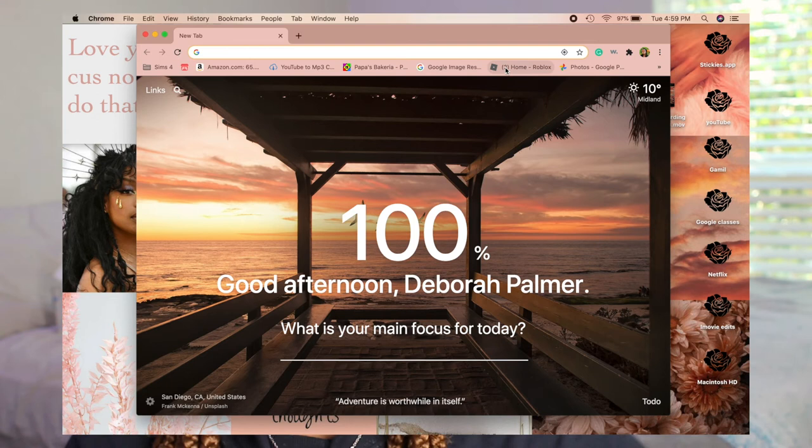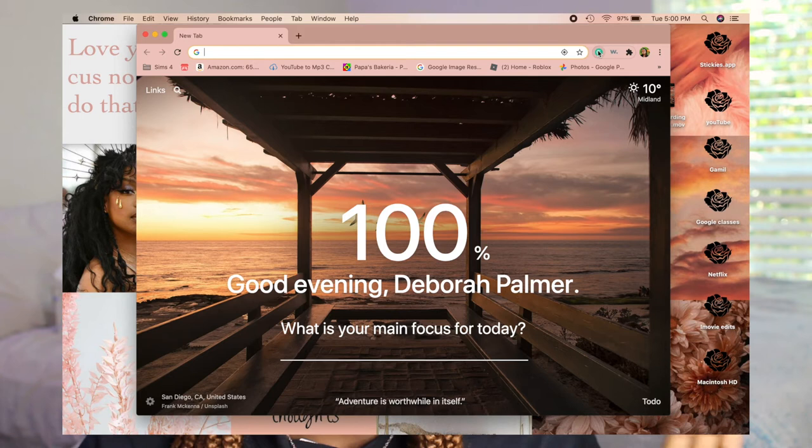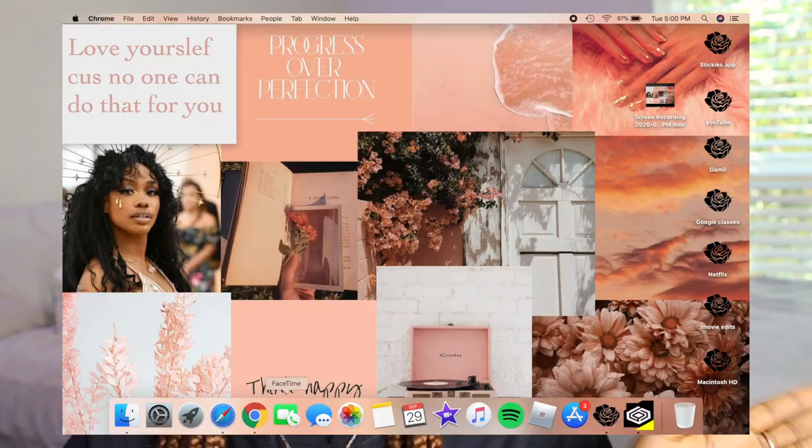And then I have Roblox homepage, and then I have photos, and then Chromebook, web, whatever. And then over here is just Grammarly and Wikibuy for when I shop online, because you know we need that discount. Ain't nobody got time to be paying full price. But yeah, that's my Google Chrome. I love Google Chrome so much. I'm on there like a lot.